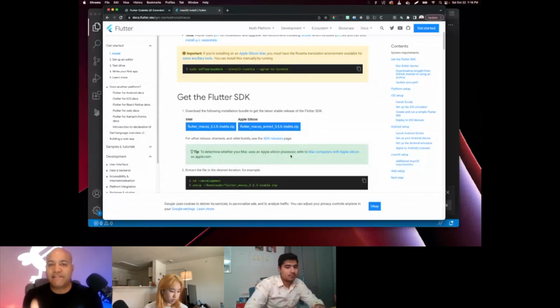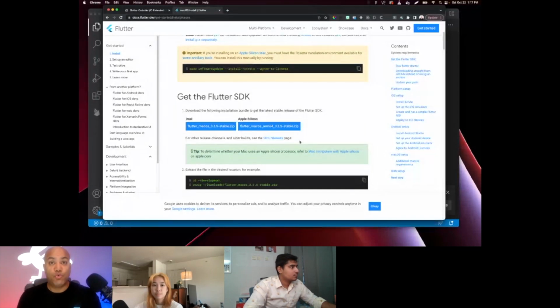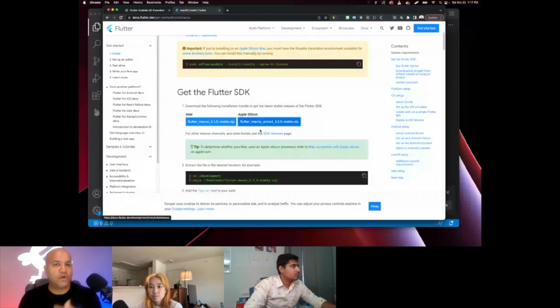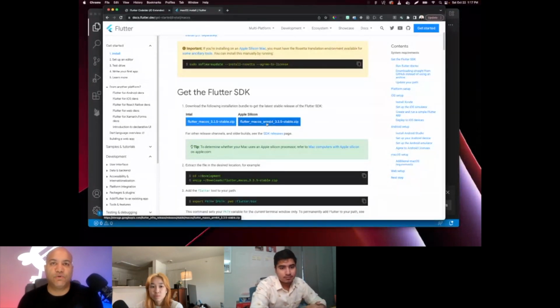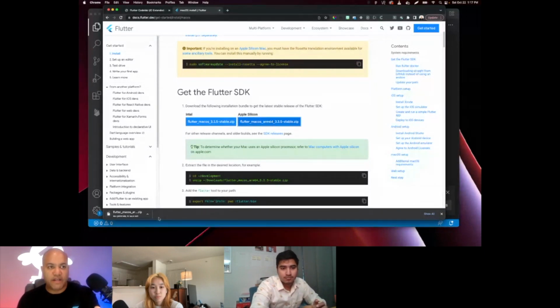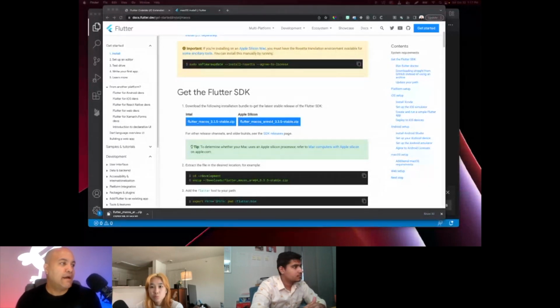All you have to do is grab that zip, unzip it, and put it where you want the Flutter framework to reside. And then after that, you just point your path to that folder, so that when you start building in the command line, you have it available. So for example, in my case, I have an Apple Silicon. You would download a zip file. It may take a little while, but in my case, I've already downloaded it. After it downloads, you just have to unzip it and whatnot. I hope you guys have already done it. In the case that you did it already, I can show you what it looks like. But other than that, it should be a very straightforward installation.